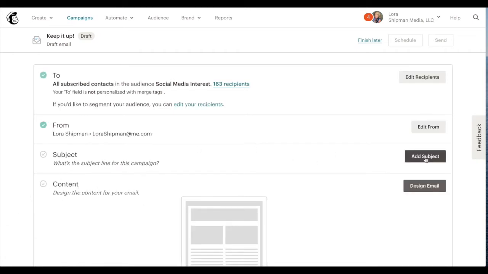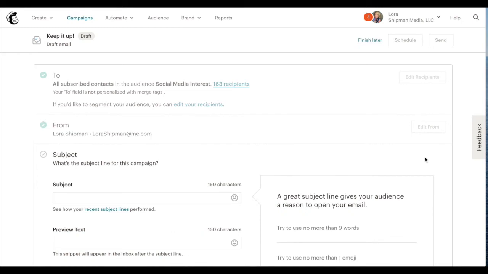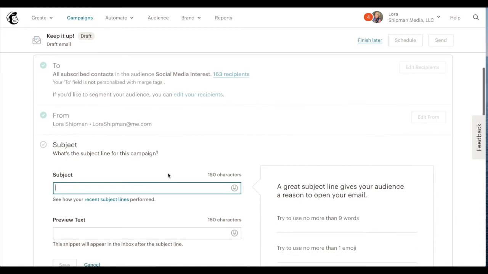Now the next one is add a subject line. This is a really important part of your email because you want to make this first line really work well for you. It's the first thing people see in their email box, so you want to make it compelling enough for them to click on it. So I recommend using that curiosity factor or something that's going to give them a jolt of value that they just cannot help but open that email. So if you get stuck with this, you could go ahead and Google email subject lines that get opened, and it will help you get some ideas of what you want to add there.